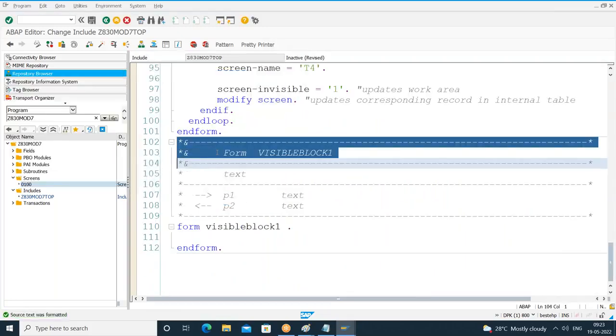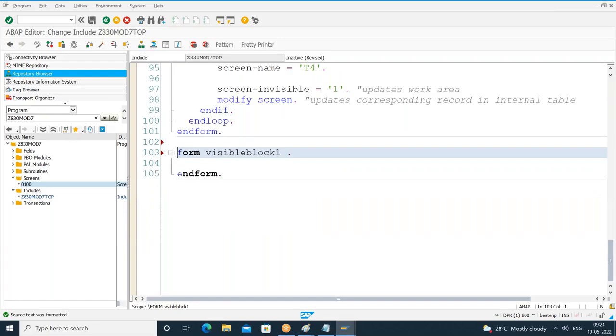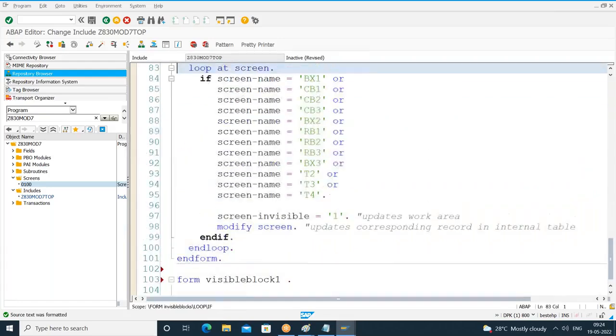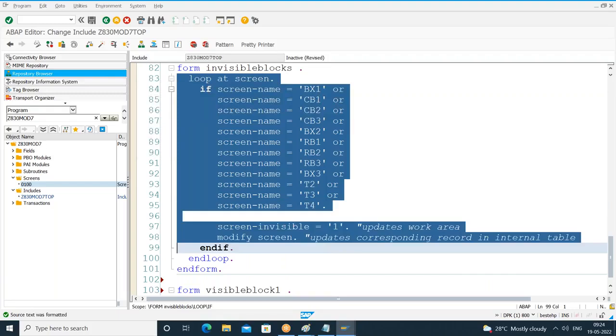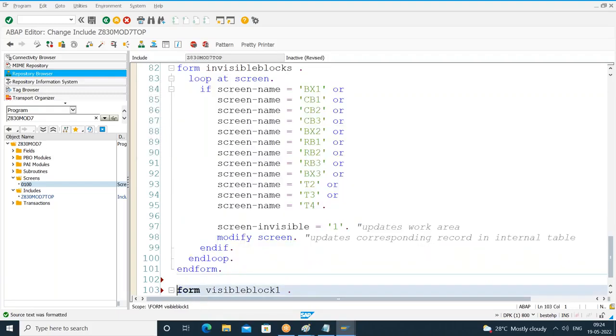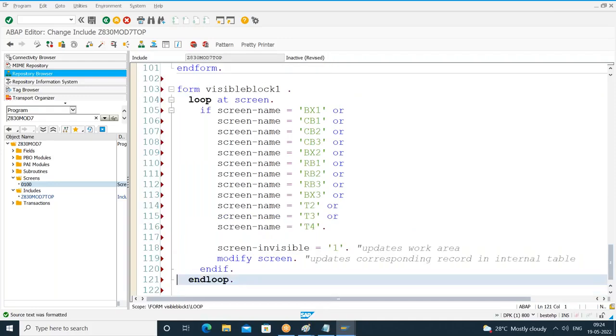In the top include program I'll write. So what is the logic I'll write here? I have to loop the screen internal table once again, so I'll just copy this as it is. Here you see the change.